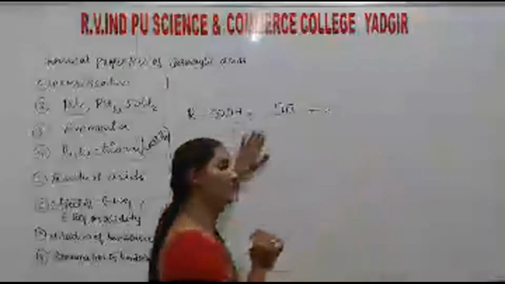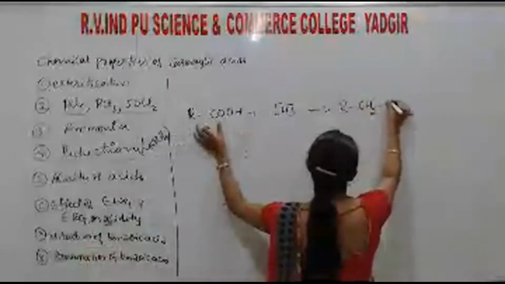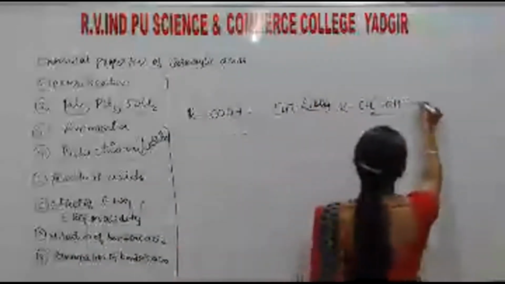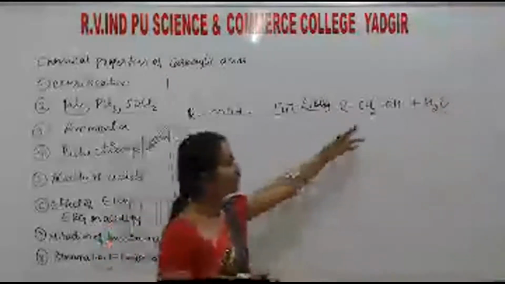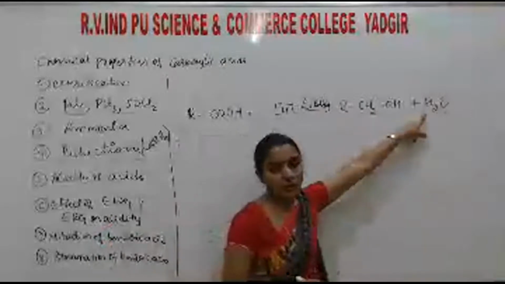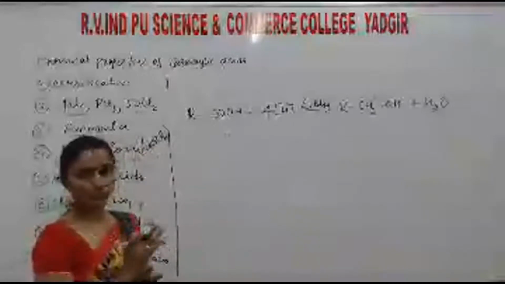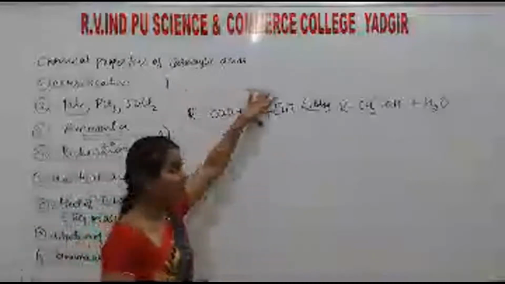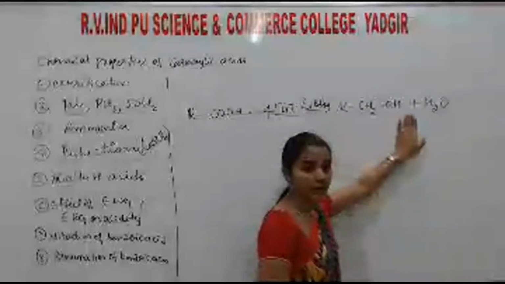Removal of oxygen and addition of hydrogen takes place. This one, RCH2OH, means alcohols. They form alcohols along with liberation of H2. So students, how many hydrogen atoms are added here? Total 4 hydrogen atoms. Understood? And carboxylic acid undergoes reduction in presence of lithium aluminium hydride, they form alcohols.